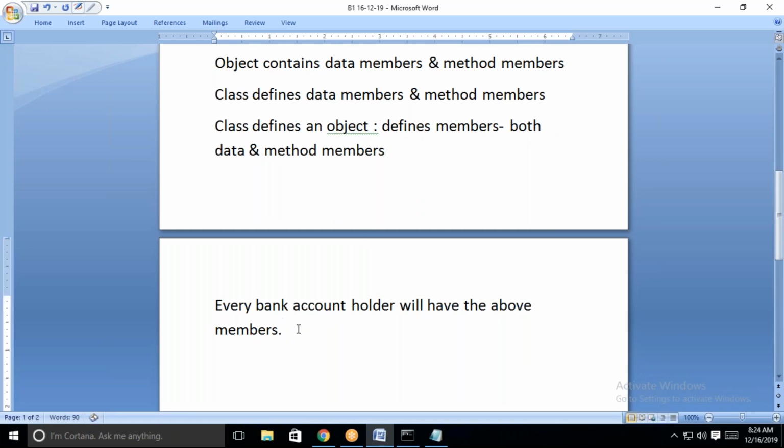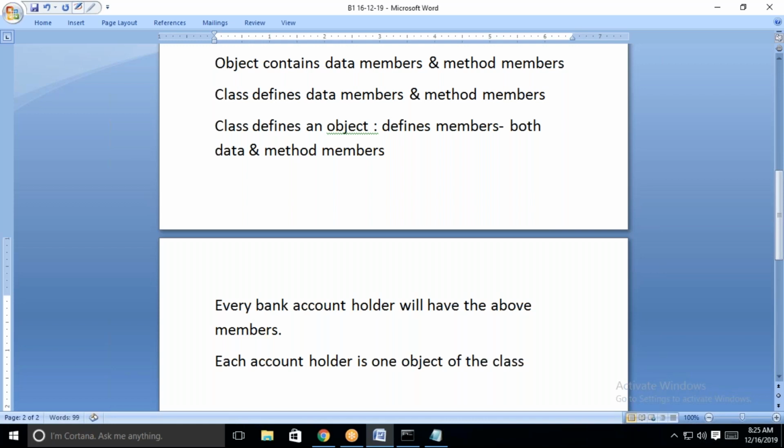Now, when you open your bank account, you are one object of that class. Each account holder is one object of the class.